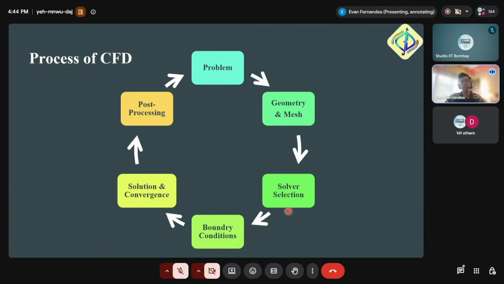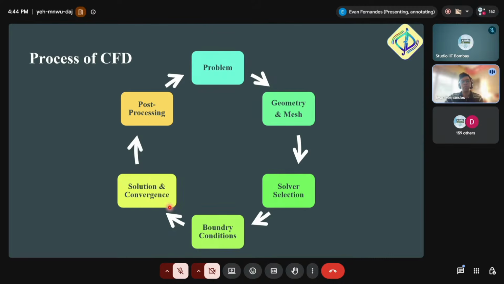Then you move on to the next step, that is your solver selection. This is where you will choose whether you're going to solve an incompressible flow, compressible flow, multi-phase flow, or heat transfer flow. Based on this, in OpenFOAM, you will have to choose an appropriate solver that is solving for those equations. Then you move on to your boundary conditions. This is where you will set up your input output parameters. What you want to set at your inlet velocity or inlet parameters, what you are planning to post process. All those parameters you can add as well. So that is your boundary conditions.